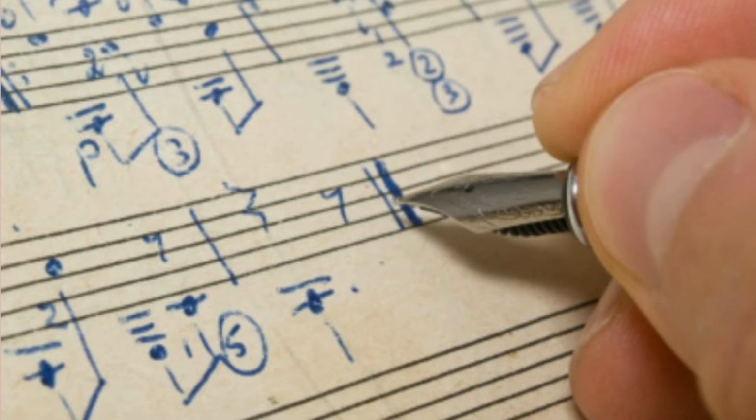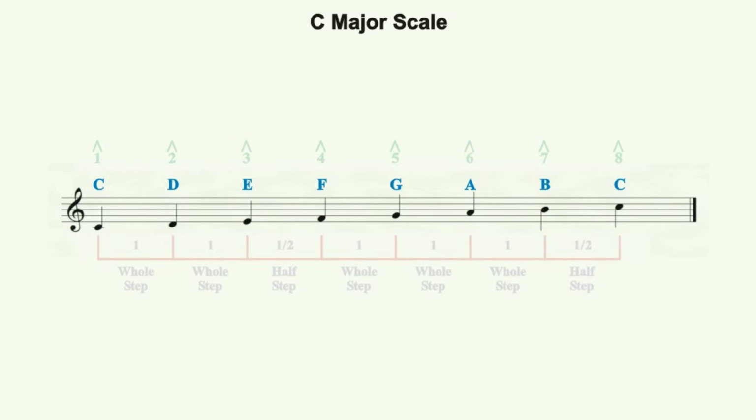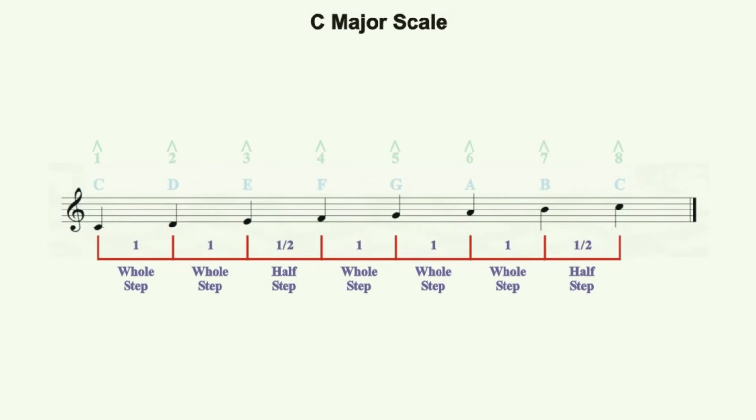Think back for a moment to the basic C major scale. There are a few things about the look and sound of this scale that come to mind just from viewing its notes. We can, for example, remember the individual name of the notes of the scale. We can identify the scale degree to which each of those notes corresponds. We can recognize by the pattern of whole steps and half steps occurring between the notes that this is indeed a major scale. And we can, by now, readily bring to mind the tone pattern associated with a major scale.